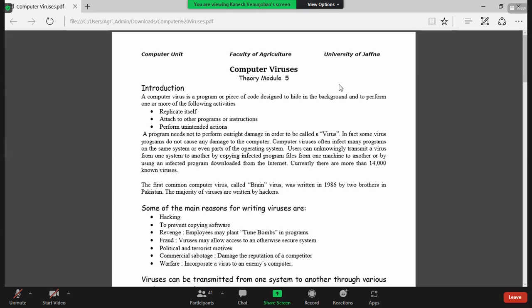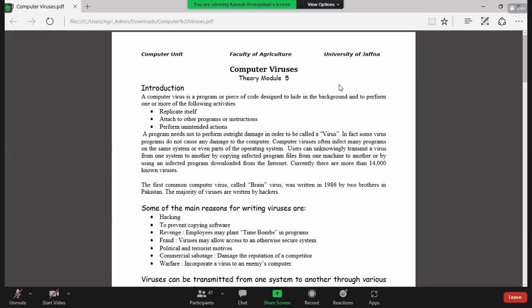Damage the reputation of a competitor. So there are two vendors or so many vendors in the market. The competitor or the opposition party may plan to affect the opposite party.